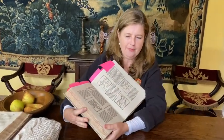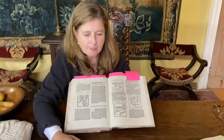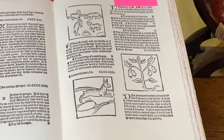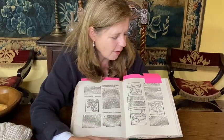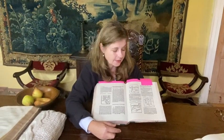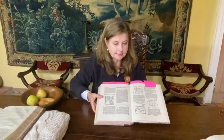In 1526, one of the earliest entries of pears features in this book called the Great Herbal, and we can see the pear there. It was published by Tudor Travel, as I said, in the year 1526, and it gives a lovely, very basic, naive woodcut picture of a pear and a short text to describe what we now know as the wild pear, which has actually become rather scarce.